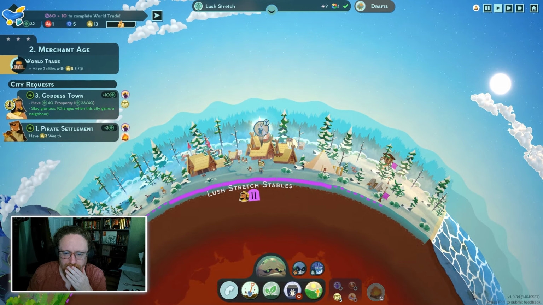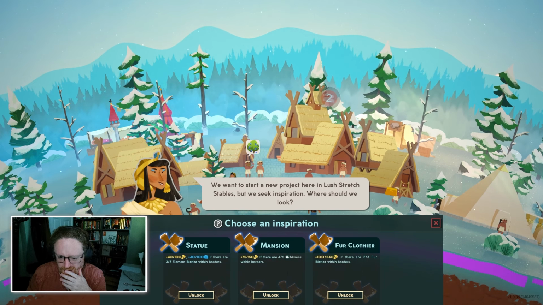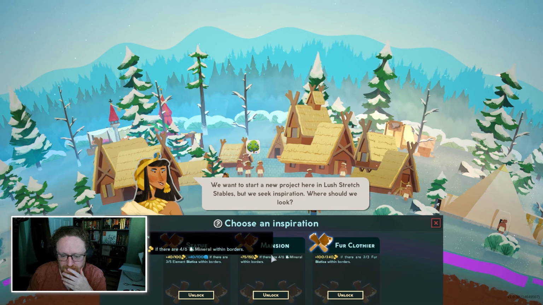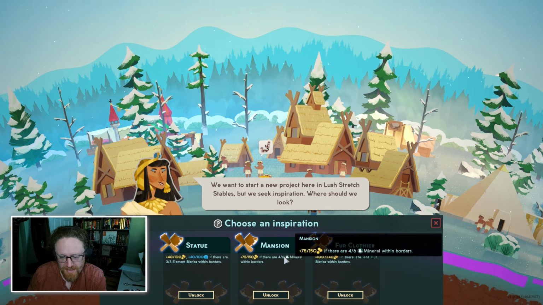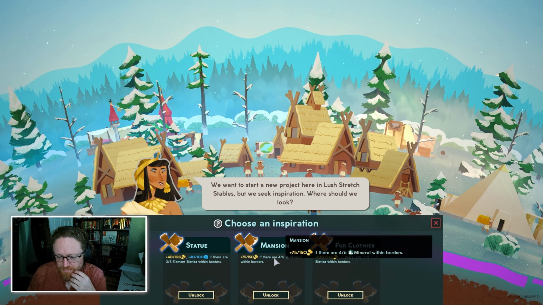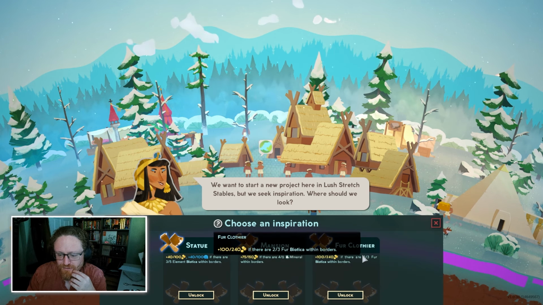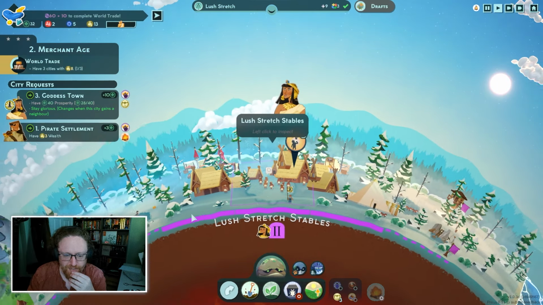let's see. Okay, let's pick a new improvement here. So, okay, the mansion wants minerals within your borders. It doesn't pay very well, but that is one I can pretty easily satisfy because I've already got, I think, at least 4. I've already got this mostly satisfied. The fur clothier wants fur biotica. How many fur biotica do I already have?